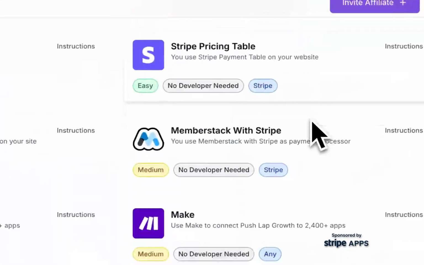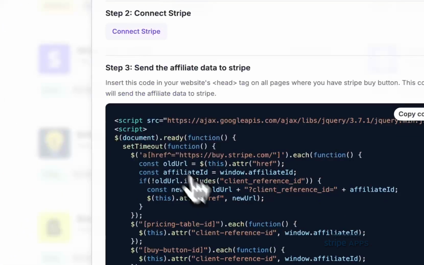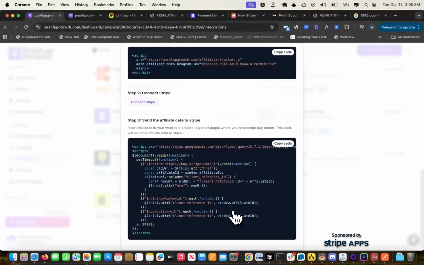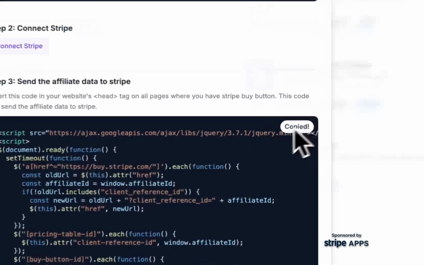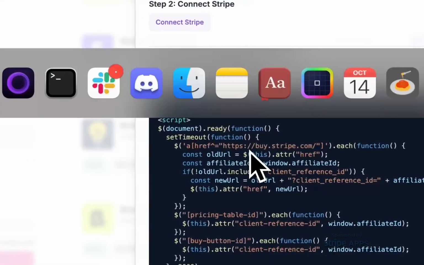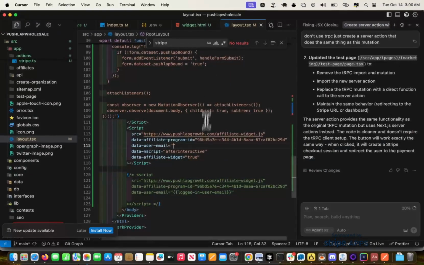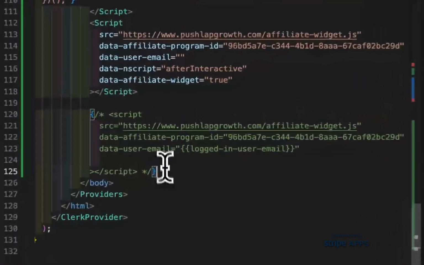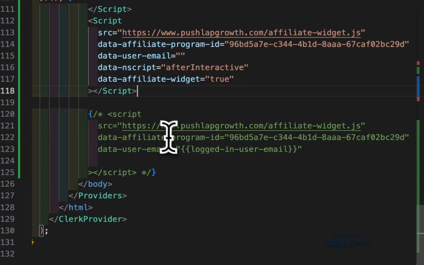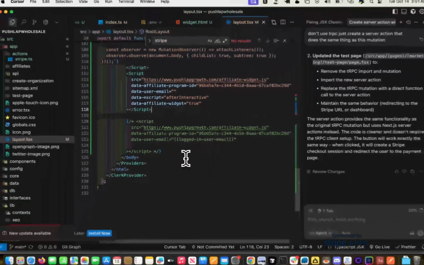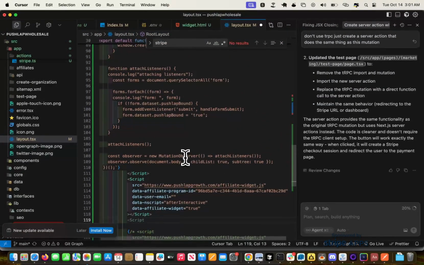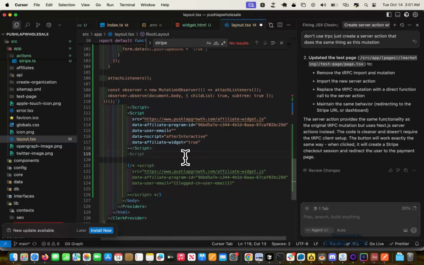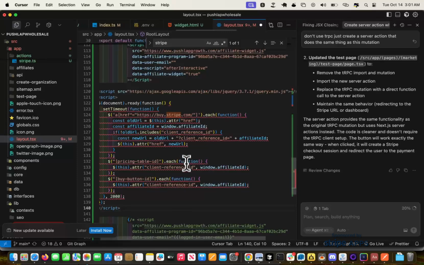It's the same three-step process. So you just need to copy this code and place it at the bottom of the page, wherever your Stripe payment links or buy button or Stripe pricing table is.